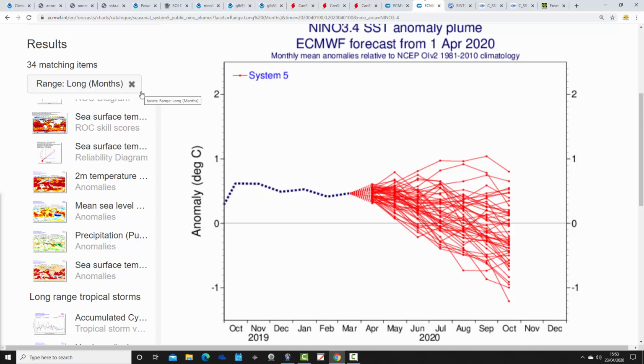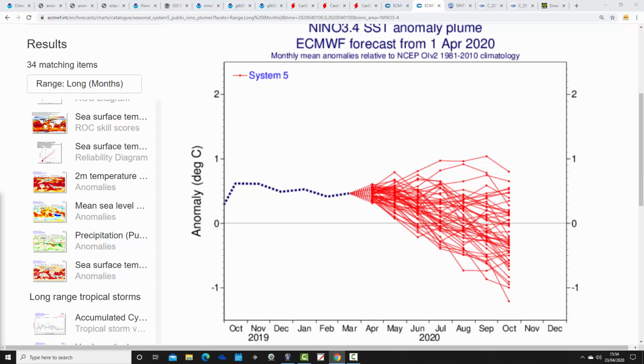And I think the ECMWF is actually starting to shift towards La Niña. Remember, same idea, temperature on the side, dates on the bottom. That's where we're starting off right now, on the warm side of ENSO neutral to borderline El Niño. By July, most of the ensemble plume members are in that sort of zone. These are cold outliers, these are warm outliers. So by July, sort of into ENSO neutral.